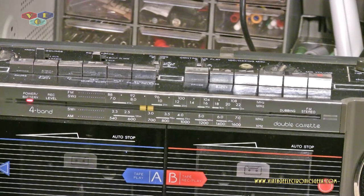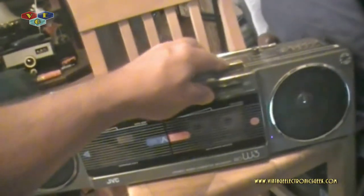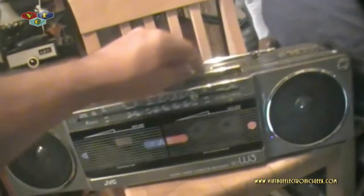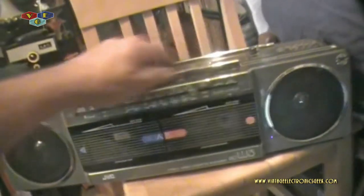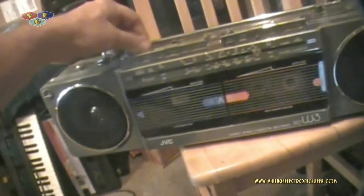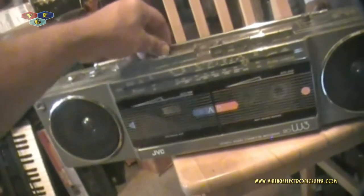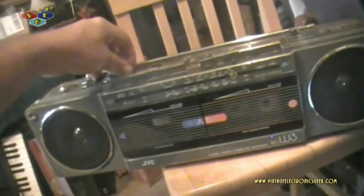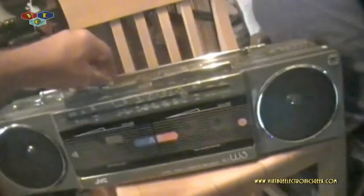All right, let's go ahead and try the tape player. And this cassette worked on the right channel at first. The belt is good on it, but I sprayed a little contact cleaner because these switches were really bad here. And I got both channels to come in on the radio because only the right channel was working. So I sprayed cleaner in there and a little bit of cleaner in the cassette switching for record and play.